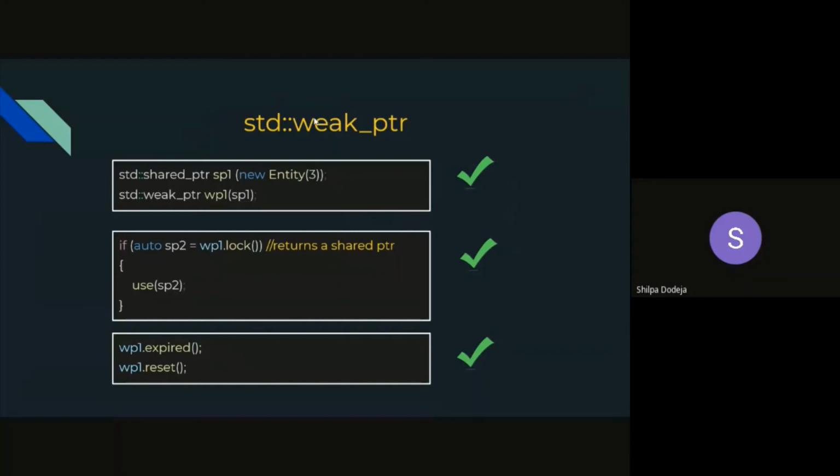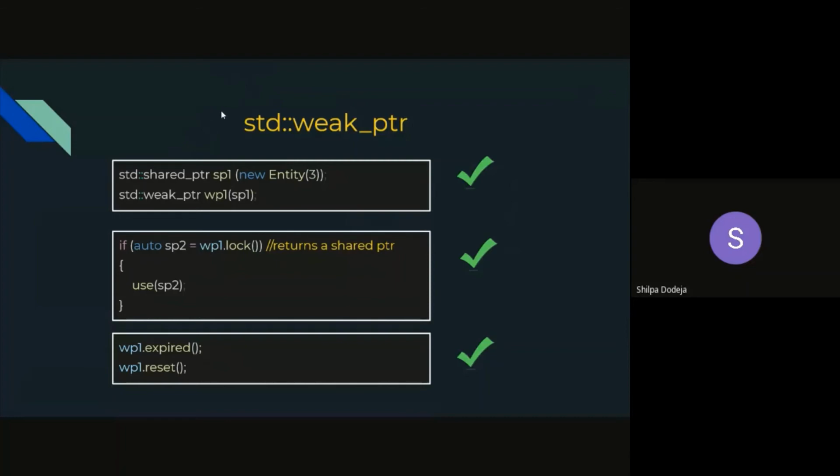That's it. So if I have to initialize the weak pointer, then I have to do so via the shared pointer. The shared pointer will manage this particular resource, and then if I assign it to the weak pointer, internally the weak pointer will point to the underlying resource, but it won't directly manage it. In our next slide, I will show you the memory layout of the weak pointer, wherein you will be able to see that the weak pointer will be pointing to it, but it won't manage it. So this is how you can initialize a weak pointer, and the only way to do so is by passing a shared pointer to it. There is no other constructor available apart from the default constructor.